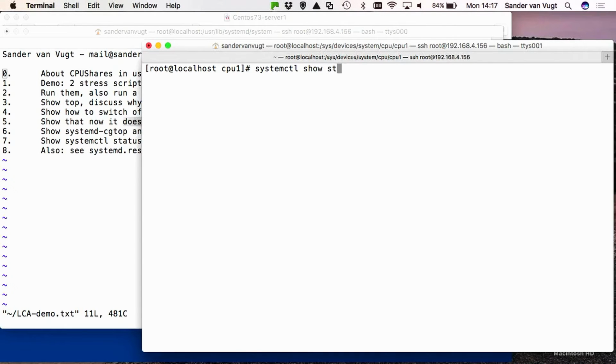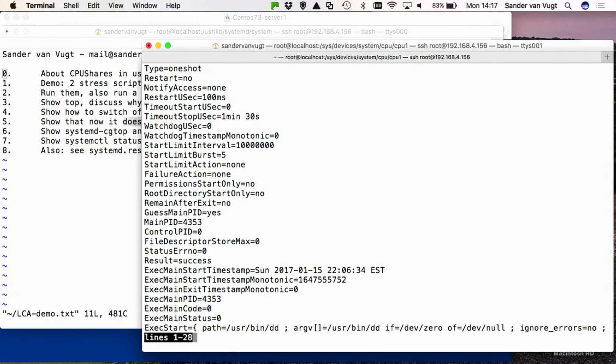So systemctl show stress1.service is going to consider the type of unit file that it finds in stress1.service. And it is going to show us the available parameters for stress1.service. And here we see a list of everything.